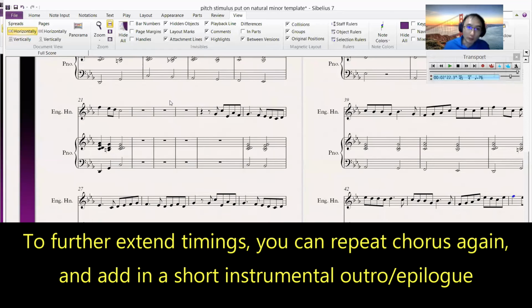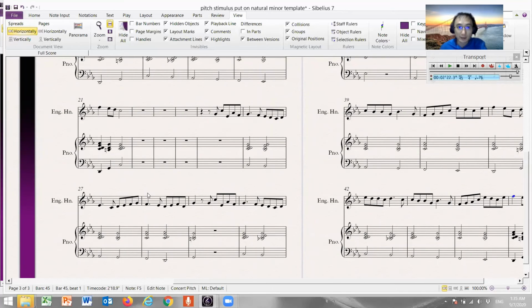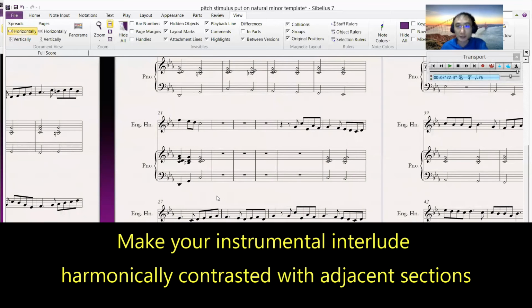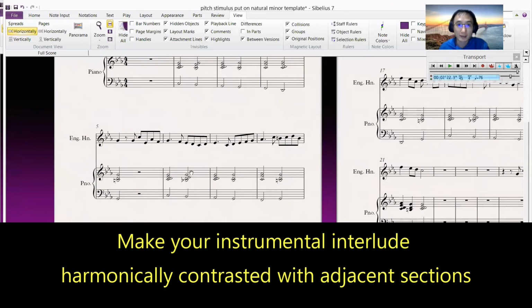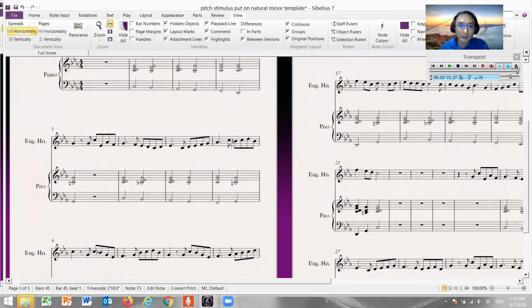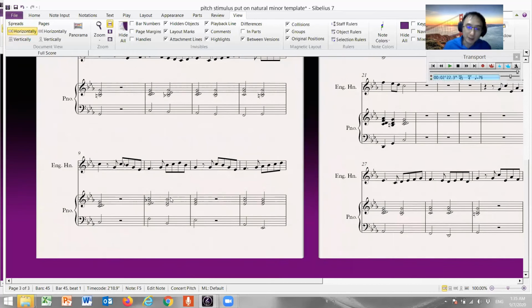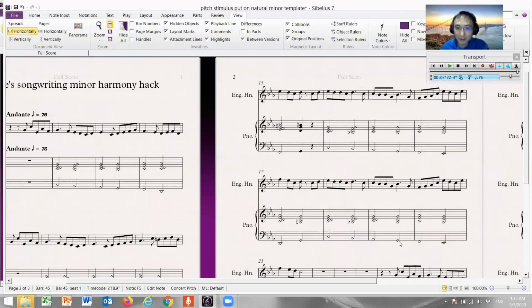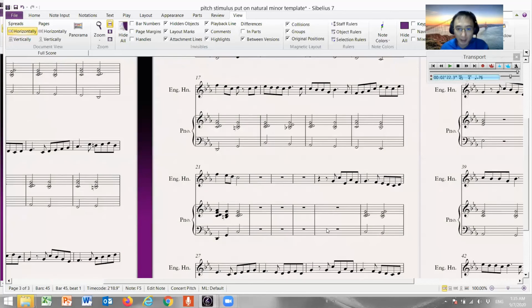Now, what do I do with the middle interlude? Now, I have to make sure that adjacent sections are harmonically contrasted from each other. So for example, I have a descending bass line over here in minor key. Then over here, I have something that sounds slightly more majorish, even though it goes in fifths. So I have descending fifths, then descending again. So naturally, I might want to just put fifths here again.